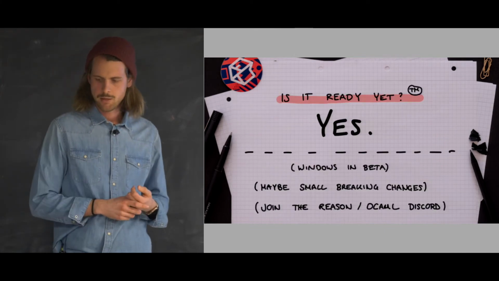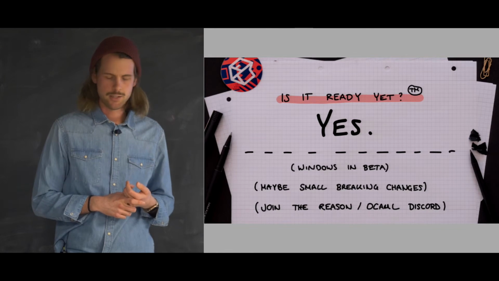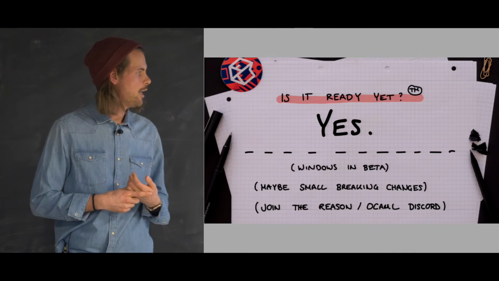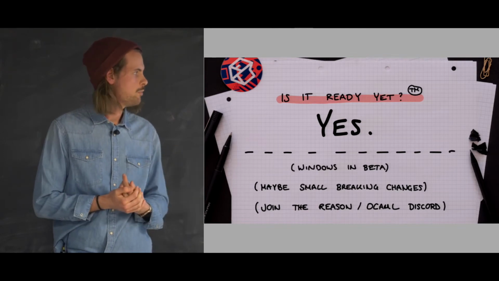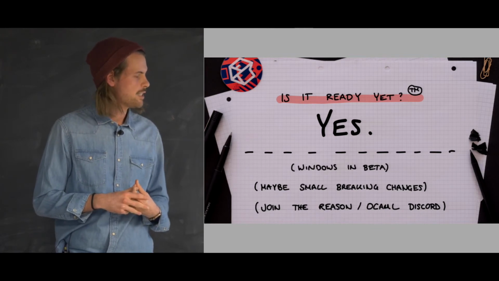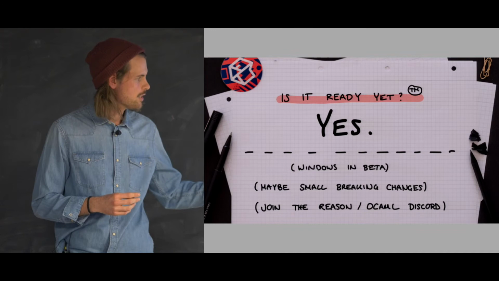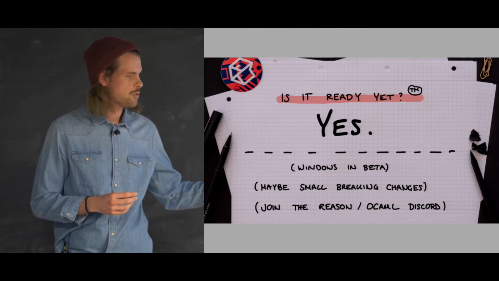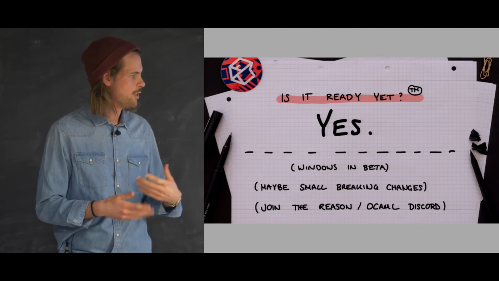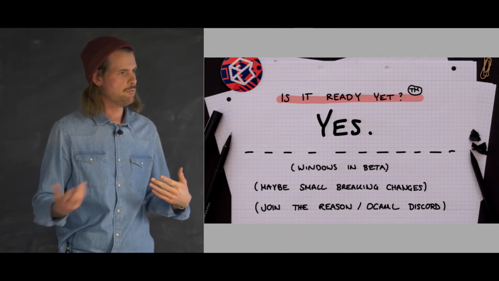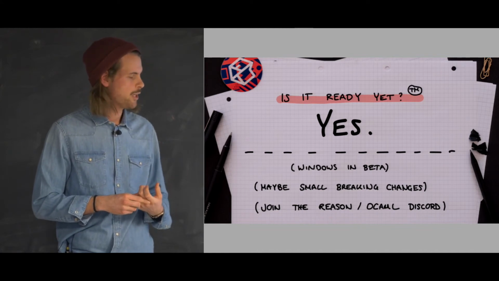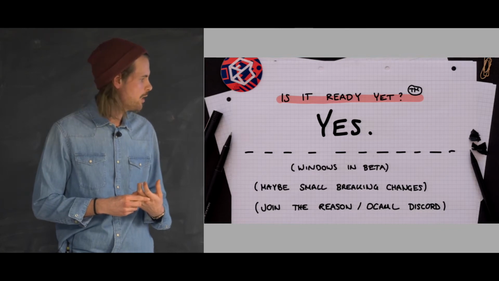So is it ready yet? It is. Facebook is heavily using it internally for their projects, and Jordan Walke, who has been building this together with Andrey Popp, has been testing it heavily. Windows is still in beta, and they also upstreamed some things to OPAM to make it more Windows friendly. This is something they contribute back to the OCaml ecosystem. There might be some small breaking changes, which will be communicated right away.